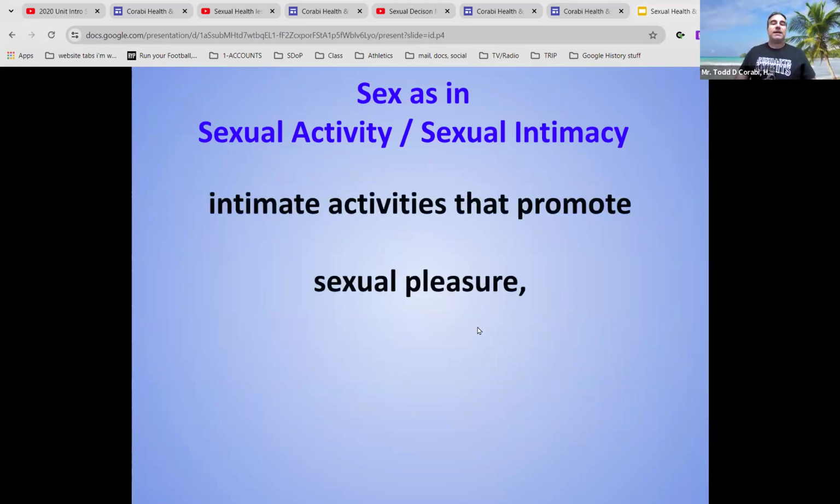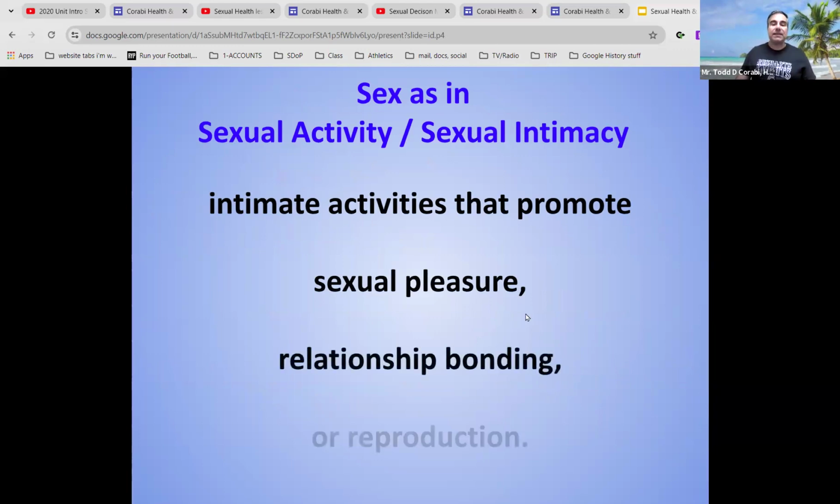So intimate activities are basically anything that involves touch. Usually it's skin-to-skin contact. Now, that can be as simple as touching someone's hand and tickling their arm. It could be something like sharing a straw. Not all intimacy is sexual at all, but intimacy is a closeness. It's a closeness that could have fluid exchange. It could spread disease. It's a closeness that involves touch, like I already said.